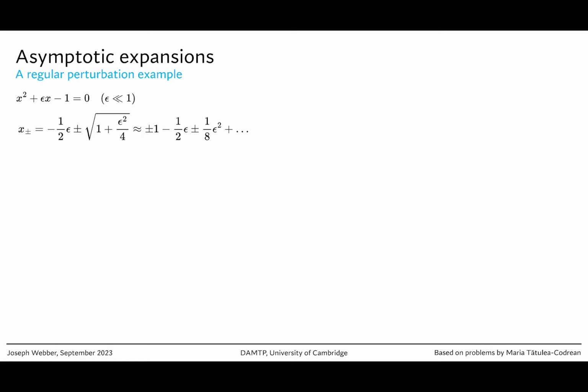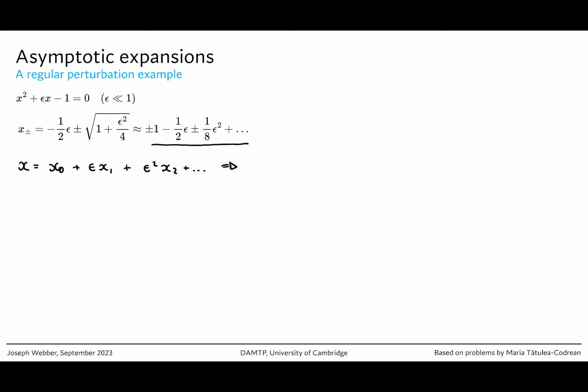And in fact, we can use the quadratic formula to find an explicit expression for the roots, which we can then expand in a power series in powers of epsilon. And we want to find another way of finding this power series. Now, for more complicated problems, we might not be able to get the analytic result here, so we need to find a power series solution to any given equation. And the way we do that is just by postulating a solution of the form x is x0 plus epsilon x1 plus epsilon squared x2, and so on.